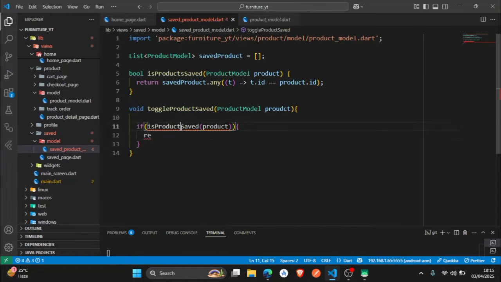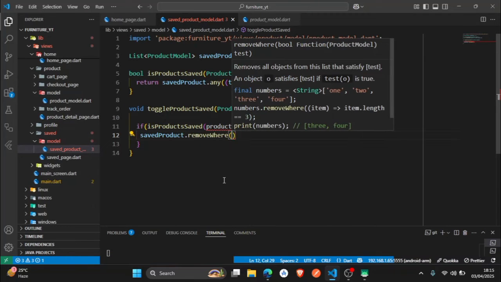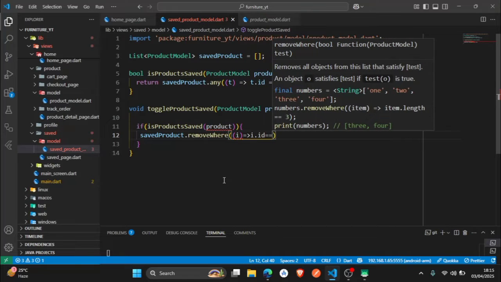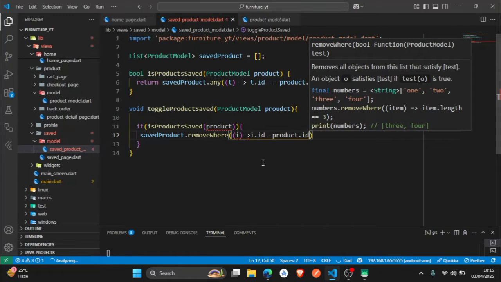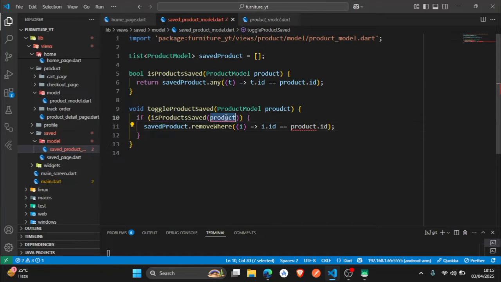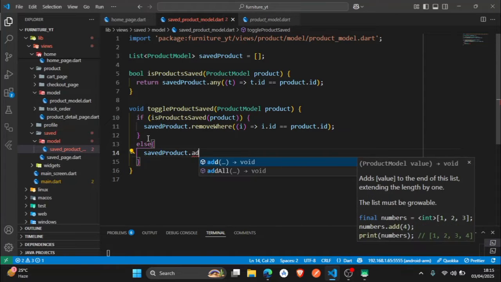If it is, then saved product dot remove, and it will be removed based on the id. So i dot id is equal to product dot id. Sorry, here it is a mistake, product. After this, in the else we can write save product dot add.